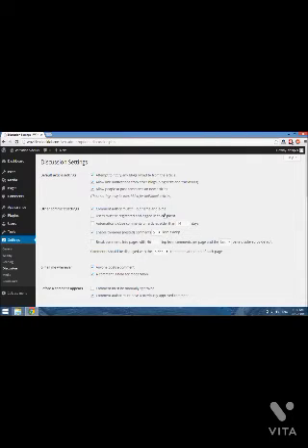And basically you can just go through these. Comment author must fill out name and email, which you want to do. Users must be registered and logged in to comment. Automatically close comments on articles after 14 days. You can change the amount of time for this. Enable threaded nested comments.